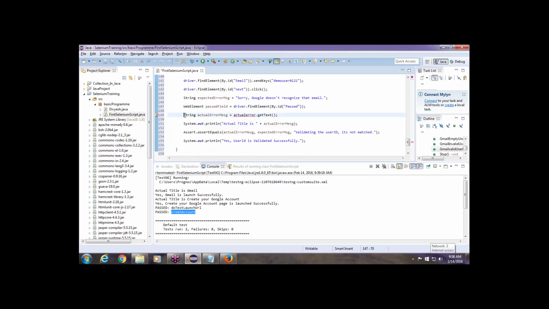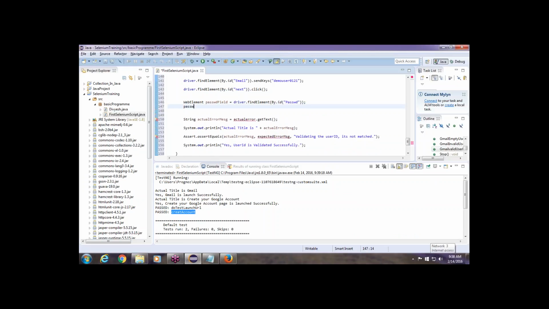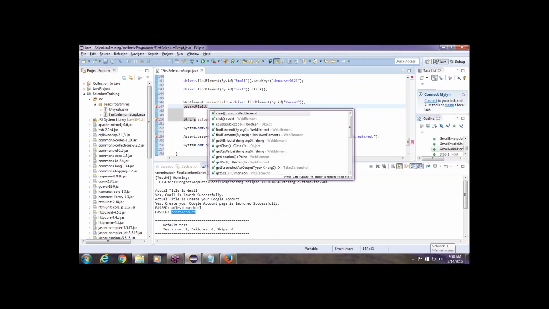We are expecting that this is a web element, so you can use the password field dot get text, or is displayed, is selected, is enabled, or get tag name.